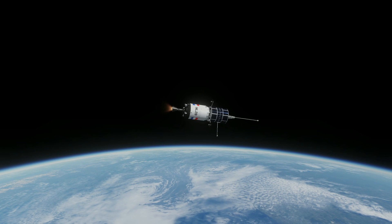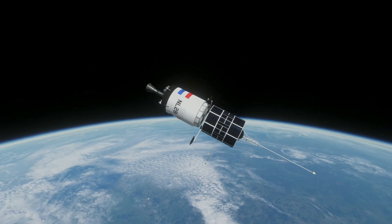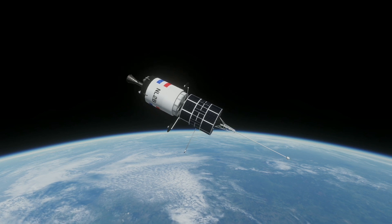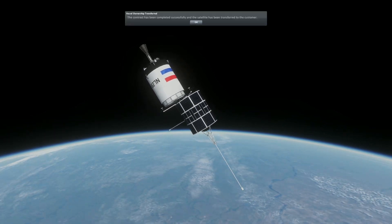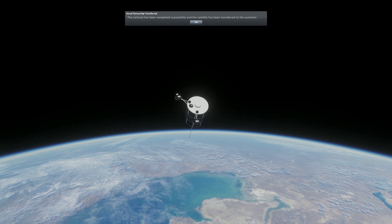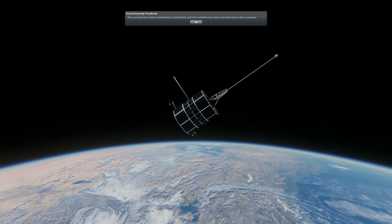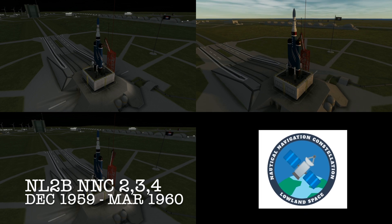The idea is that as you bounce signals off satellites, there is a shift in the Doppler spectrum — if a satellite moves away from you it will slow down, if it comes toward you it will speed up, much like an ambulance passing you in the street. If you use that Doppler shift and know where the satellite is, you can figure out where you are relative to that satellite. With more than one satellite, as the Transit system used to work, you can get a position within sub-meter accuracy, but you only get a fix every hour, so you need a bunch of them.